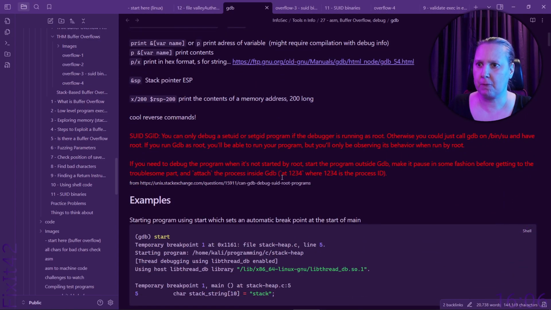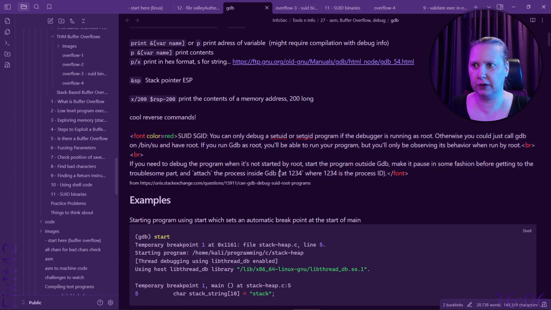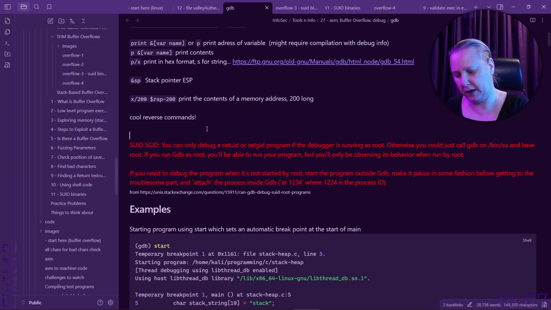So this, oh gosh, this is actually the command here then. So we didn't put it anywhere. Attach to process 1, 2, 3, 4.